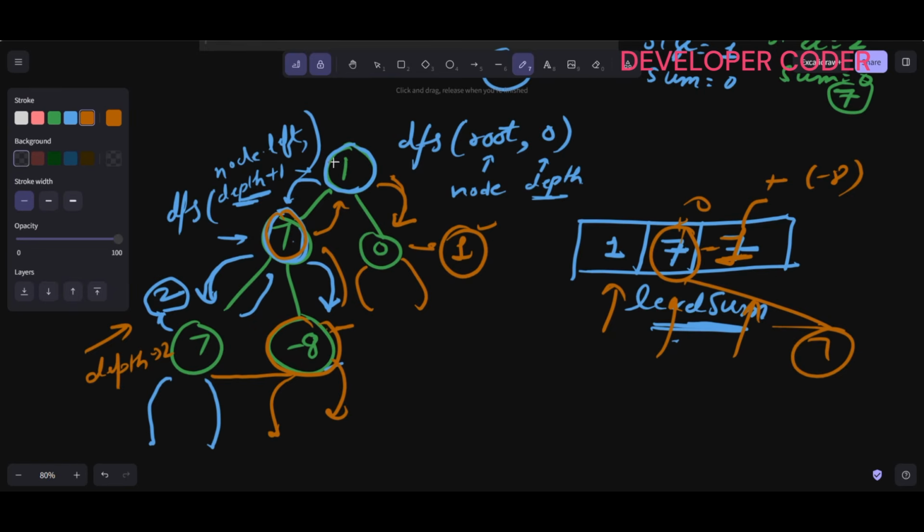Because initially depth 0, so that simply means first element. Then depth 0, you add 1. Then depth 1, first element, and size is 1 only. 7. Then depth 2, 2 elements are there, and then there is 1 more. So initially, in the very first case, we are checking 1 element every time. That is why I'm applying the logic like this.